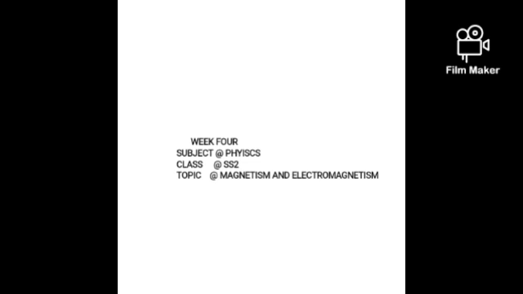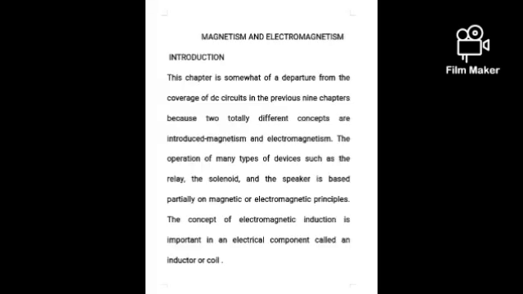Now this chapter is somewhat of a departure from the coverage of DC circuits in the previous test we have done, because two totally different concepts are introduced: magnetism and electromagnetism. Now the concept of electromagnetic induction is important in an electrical component called an inductor or coil. So please take note of that.